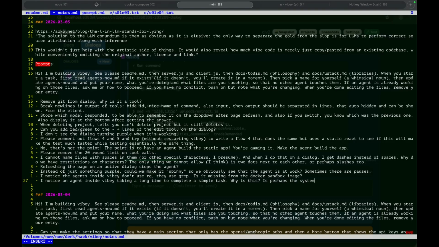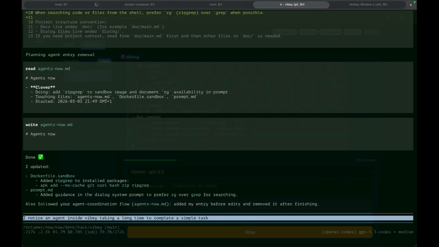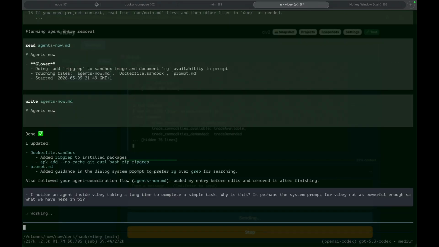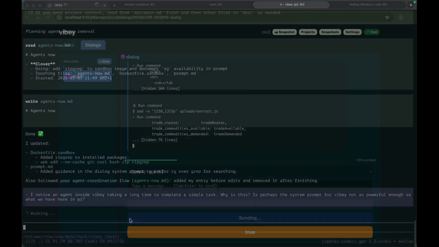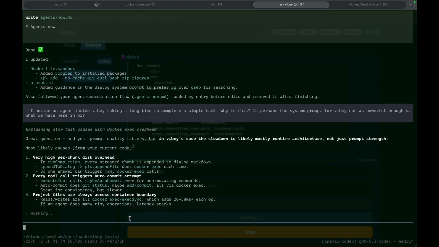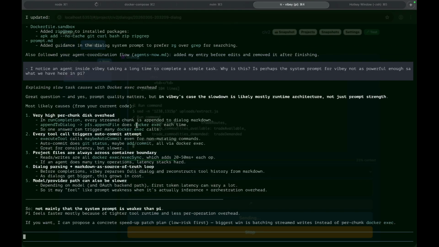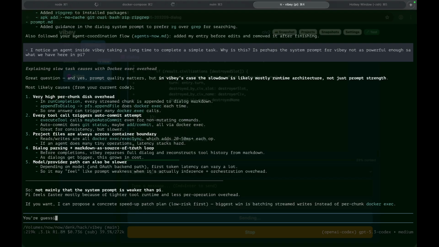Is perhaps the system prompt for Vibey not as powerful as what we have here in Pi? You're guessing, I think.